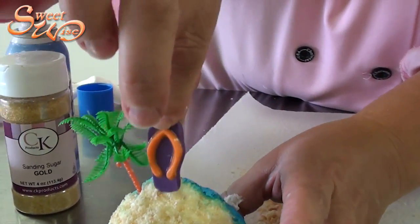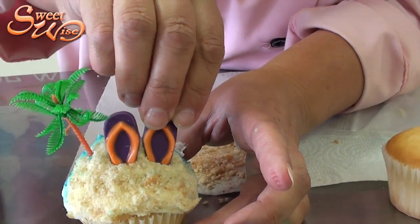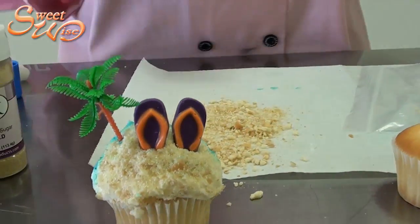You can either lay them down, but we kind of discovered today they're a little bit cuter kind of sticking up, like you really just kicked them off and went for a run. Look how fast that went. So that's the beach cupcake. Have fun with it.